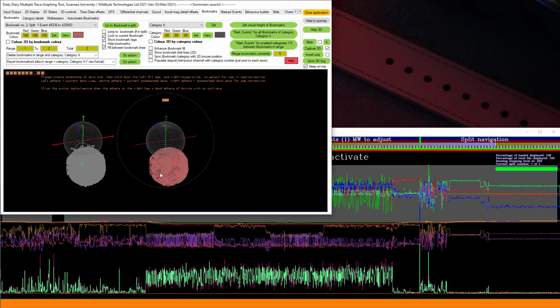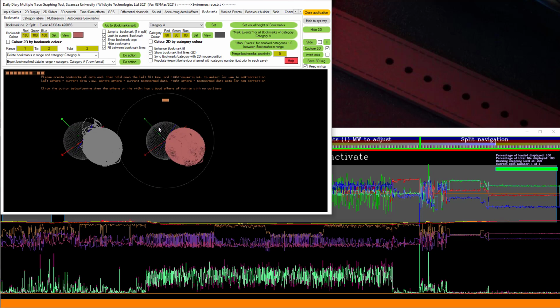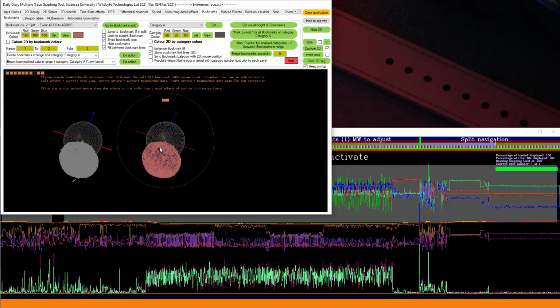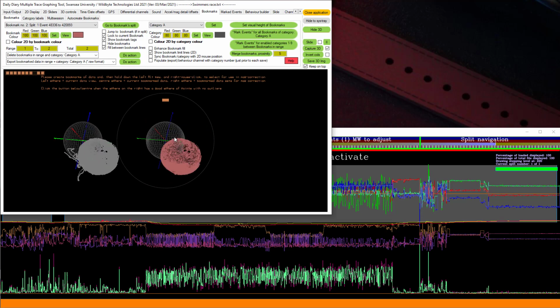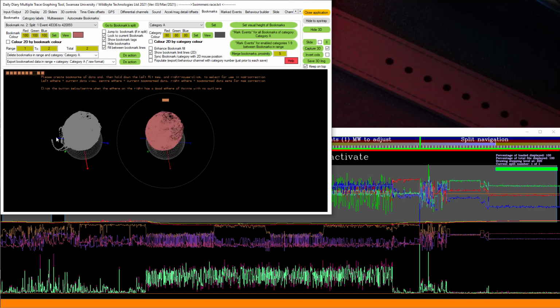Whereas with this sphere here, if you left click and roll, you can move around and check that it is pretty spherical. Or it may be squashed, like an ellipsoid, but it hasn't got these spiky bits of data. Now we need to tell it what data we want to use by highlighting these bookmarks. In the yellow writing, the second line from the bottom says mag sphere correction not selected. So we want to make those two bookmarks selected.